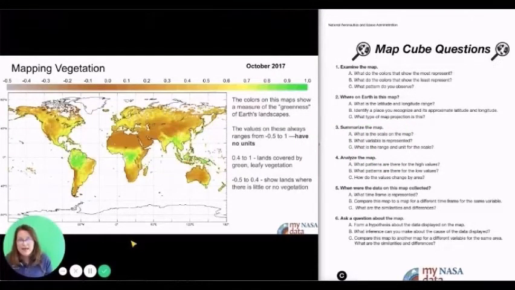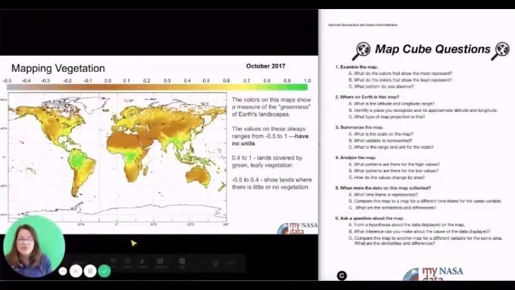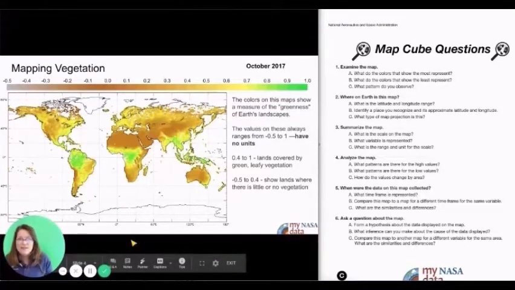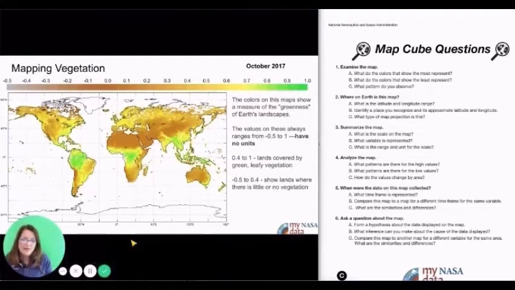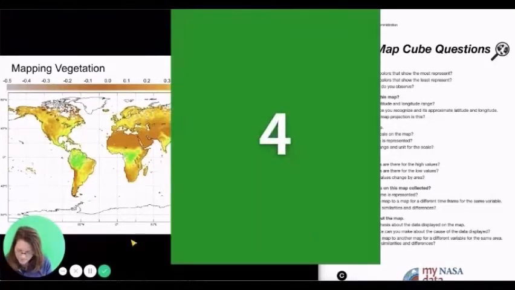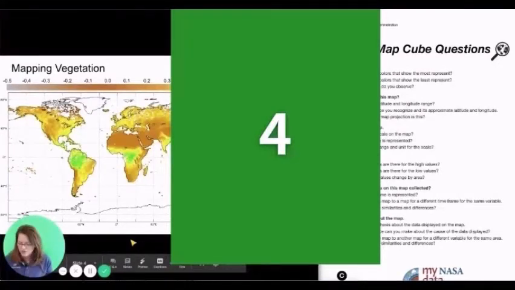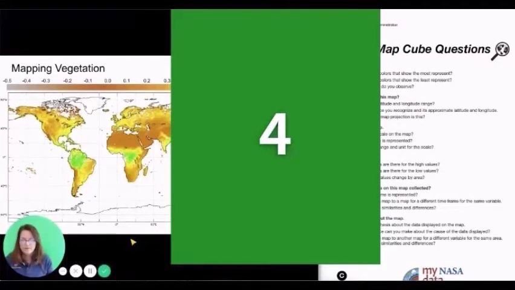I will show you how to use these questions with NASA data like NDVI to begin our investigation. I will roll the die and identify the number on the top face. I will find the question number on the sheet that matches the same number, and I'll answer that question. Once the question is answered, I'll roll again, and we can repeat the process. Sounds kind of fun, right? Let's begin. All right. So the top face shows number 4. So let's find number 4.